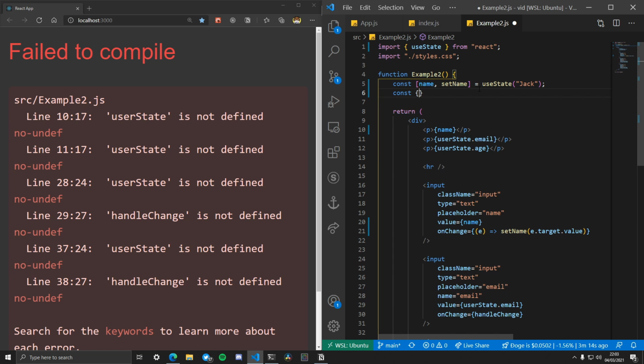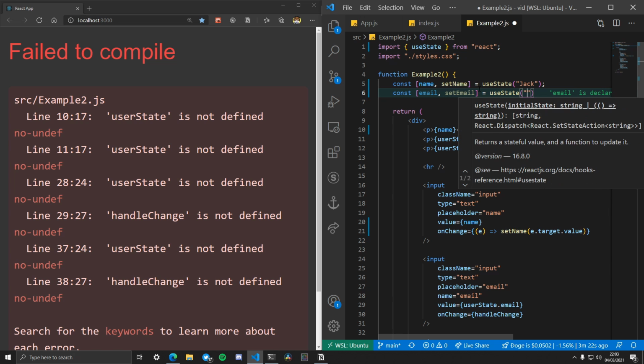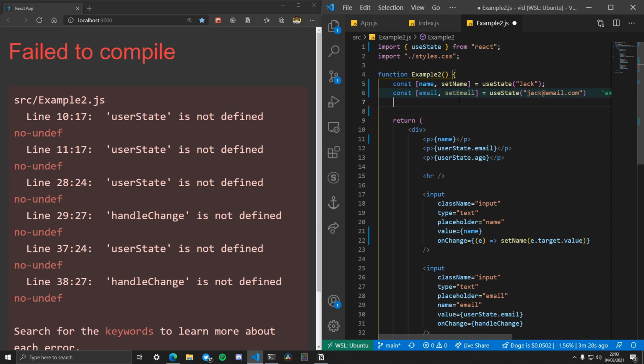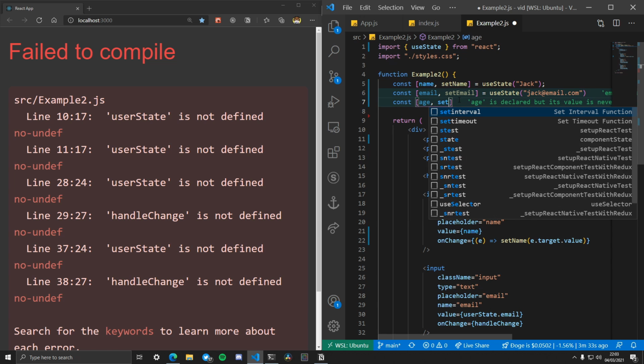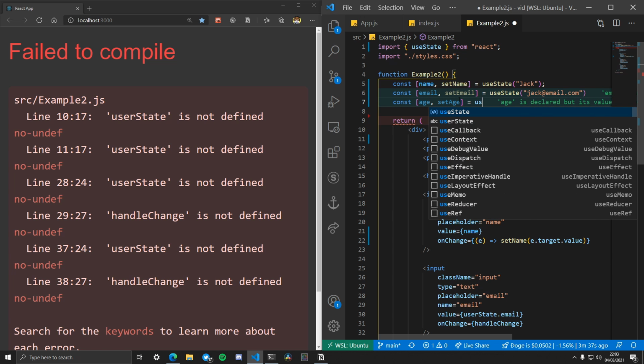So const, and we'll have email and setEmail. This will be useState, and we'll just have jack@email.com. Okay, and then we will have another one for the age. So age and setAge is equal to useState.